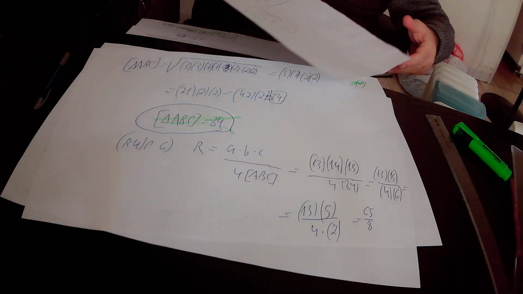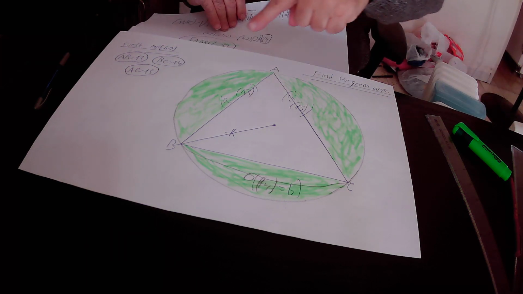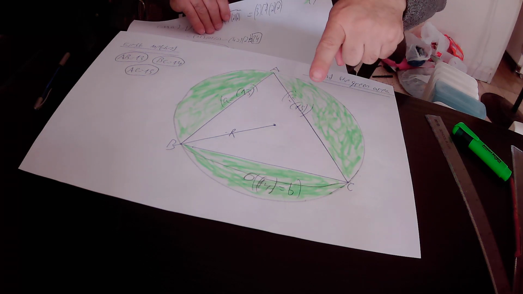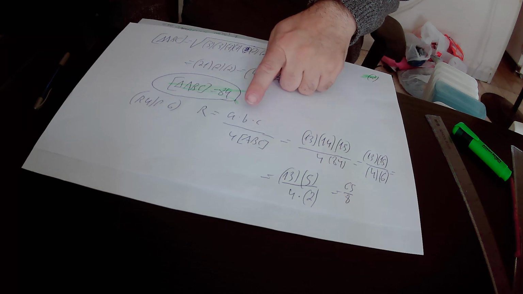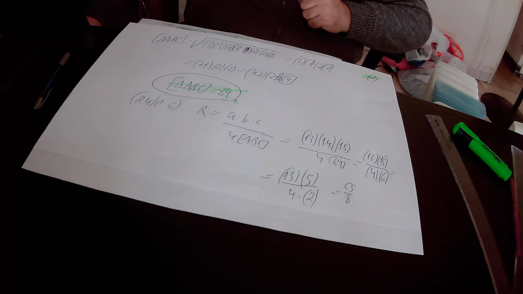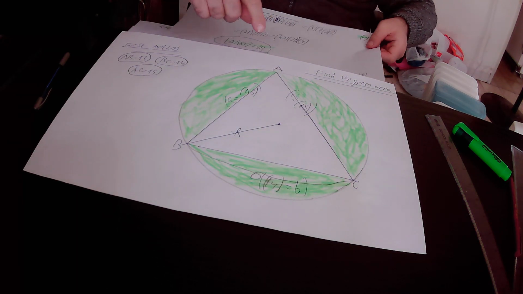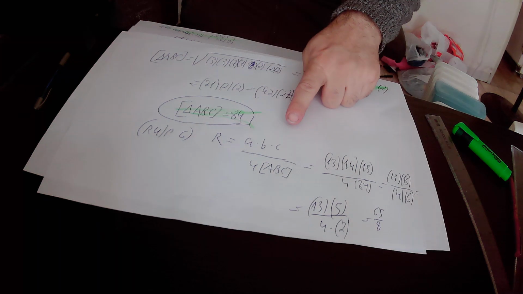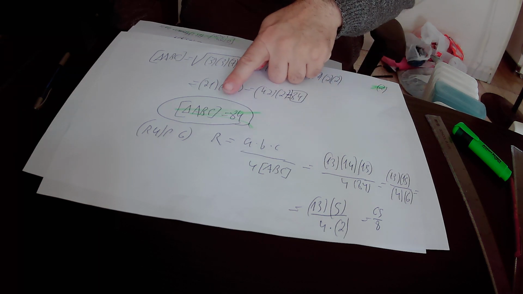So we can actually implement rule number 6 in our drawing. Why? Because in our drawing we have this circle that blocks triangle ABC. Therefore, the radius of this circle R that blocks triangle ABC, according to rule number 6, is equal to A times B times C over 4 times the area of triangle ABC. We have already found out that the area of triangle ABC equals 84 square units. So the radius R of this circle equals A times B times C. A is 13, B is 14, and C is 15, over 4 times the area of triangle ABC. The area of triangle ABC is 84.